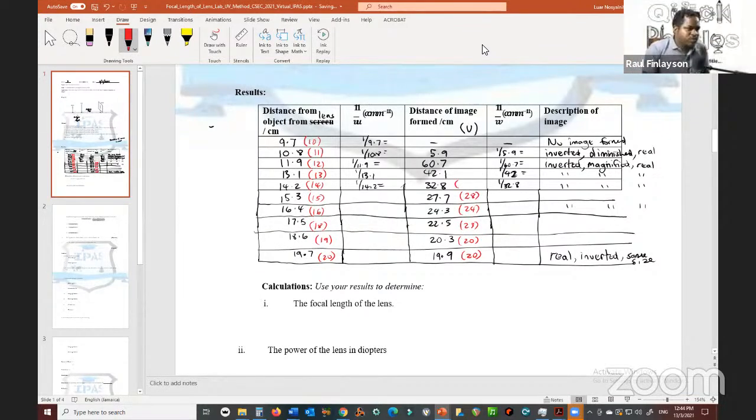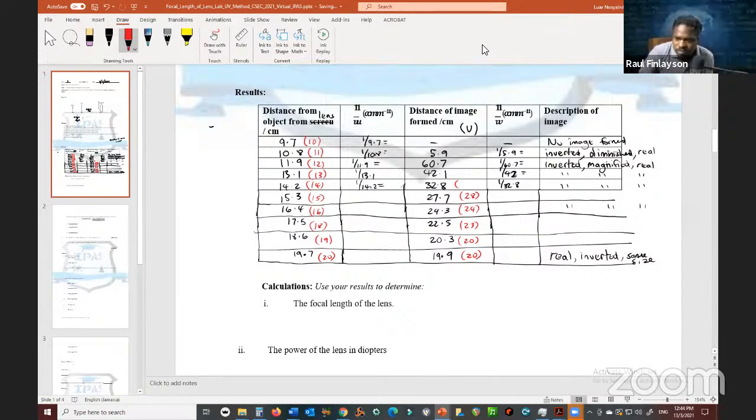The reason I'm doing this is to make the calculations easy, to make the graph easier to plot. But I still would want you to write both results and put that in brackets.